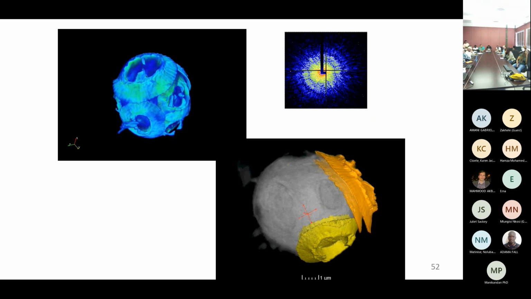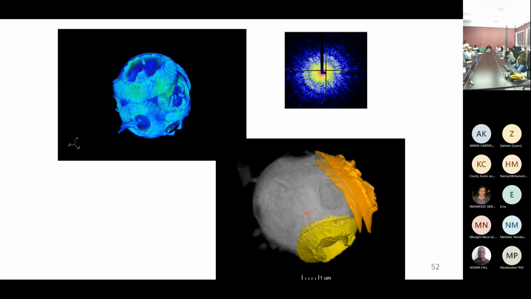So the key point is we want to address, in this case, how much is the mass of a coccolith. So how do we do that? We do coherent diffraction imaging. We isolate a coccolith. We know that coccoliths are made of calcite. We know the density of calcite. We know the volume of a coccolith from the experiment, and we can know the mass.